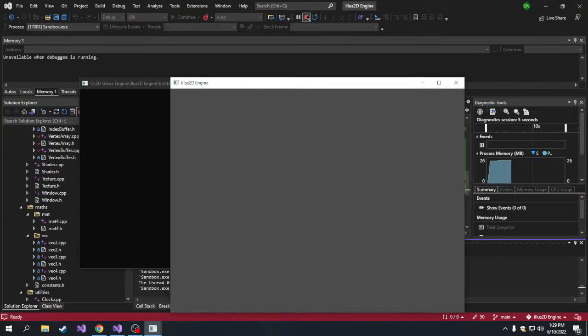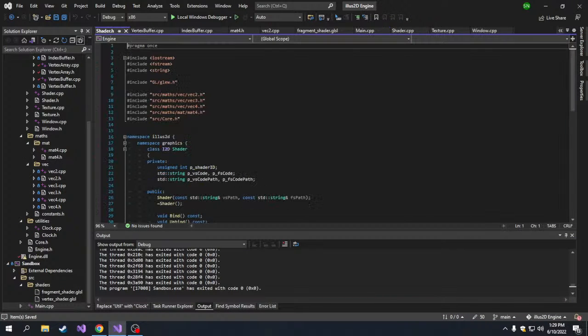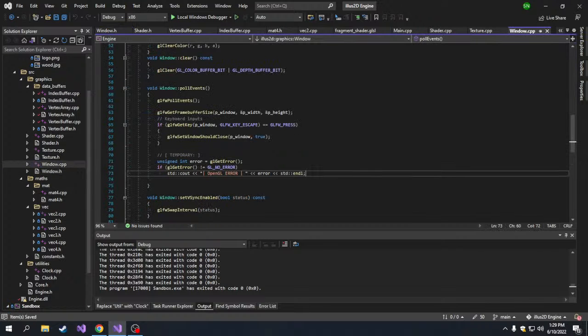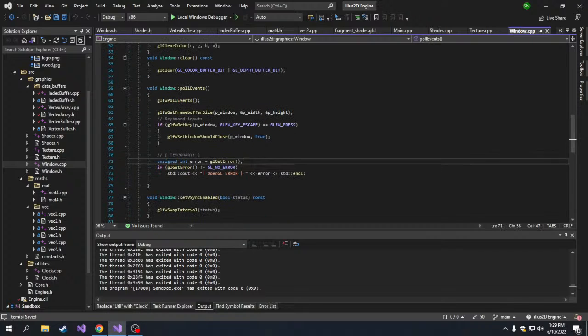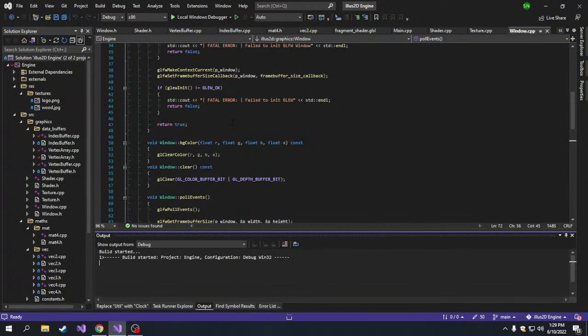Okay, we don't get there. Let's see. GL short. Oops, I didn't mean to go there. Window.cpp, poll events, temporary, GeoGetter. Yeah, let me build the solution again.